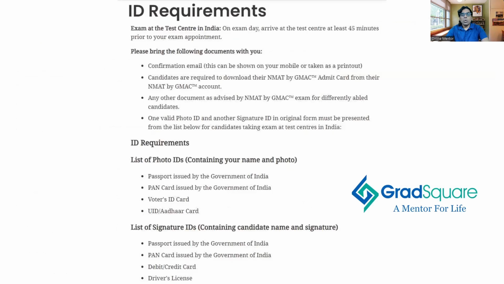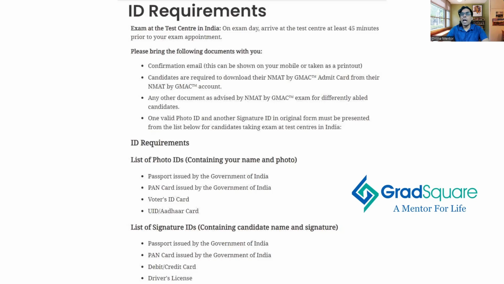Which are the IDs that are required when you're actually going for the NMAT examination? Whether you're taking it at home or whether you're going to the center, you need to have these IDs with you. So it says, please bring the following documents with you. Confirmation email. Once you fill up the NMAT form, you'll get a confirmation email. That confirmation email needs to be carried. Candidates are required to download their NMAT by GMAC admit card. So you'll get an admit card. That also you need to download. Any other document as advised by NMAT by GMAC exam for differently abled candidates. So that's specifically for the differently abled candidate.